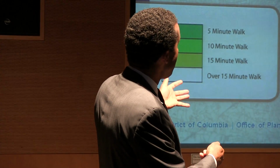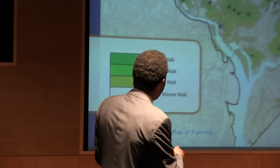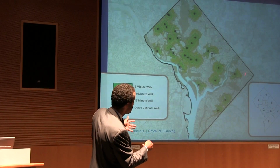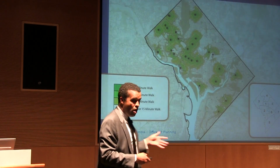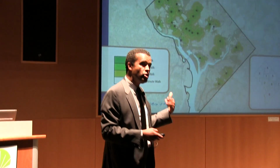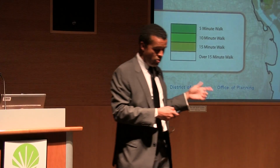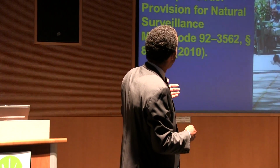We also work on access to healthy food. We've been doing that in Washington, D.C., really looking at where the supermarkets are, and what is the walking distance around. And it's really illuminated that there are whole parts of the city where to get to a supermarket, you're really going to drive, right? And so nothing wrong with driving to the supermarket. I do that all the time. But if you're trying to build a healthy city, what you're trying to do is make walking an option for everyday activity. And this is certainly an almost everyday activity, especially if you've got a bunch of growing boys in your house like I do who never stop eating. It really is a daily activity.